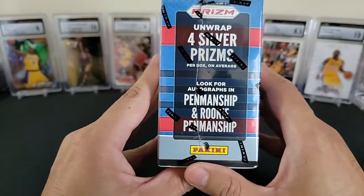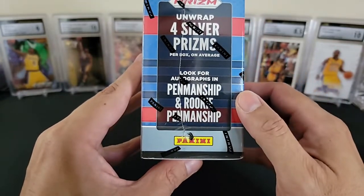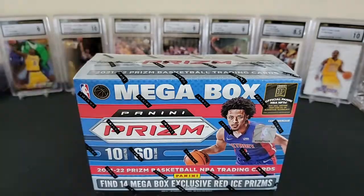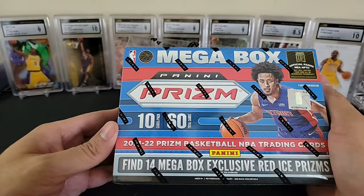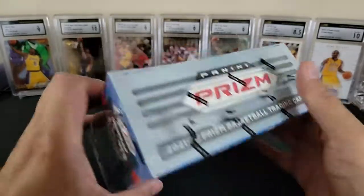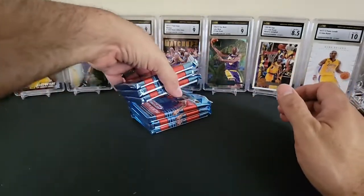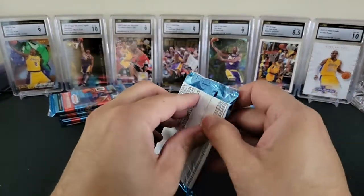There will be four silver prisms on average per box, and it says to look for penmanship and rookie penmanship autographs. There's the stuff on the back, and let's get into it. Okay, so we're gonna get 10 cards per pack, and it looks like we're gonna get six packs per box. Okay, 3 and 3. Let's tip this thing off.